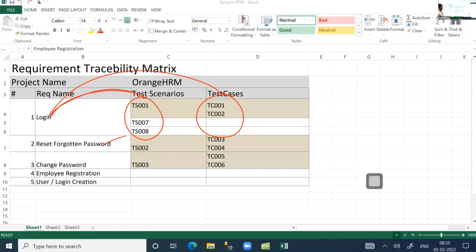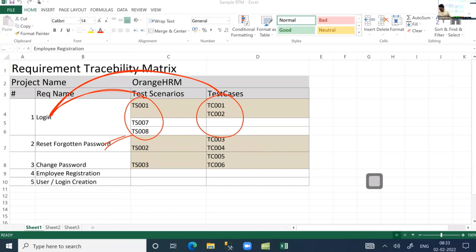If I ask one of my team members, today you test requirement 1, they need not ask me again, sir, what test cases do I have to execute? They refer to the RTM. What are the test cases belonging to requirement 1? The numbers are available, so it is very clear to them: these are the 4 test cases belonging to requirement 1, and I have to run them. As we are able to identify a batch of test cases belonging to a particular requirement, the test execution process will go easily. Note down the second point.